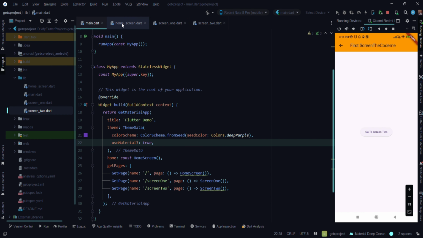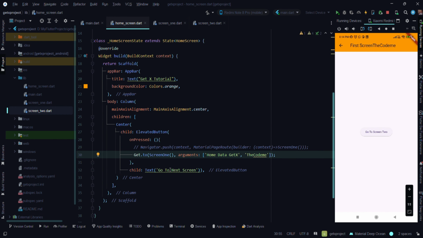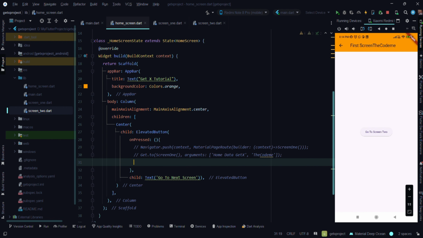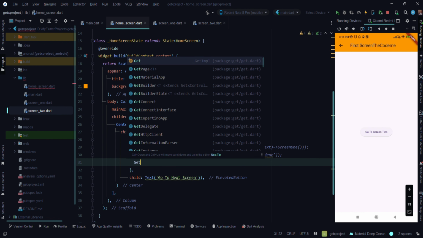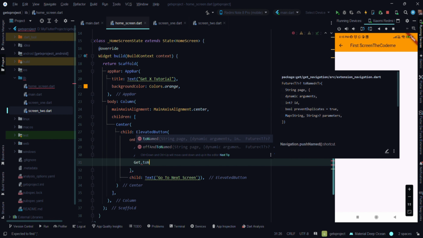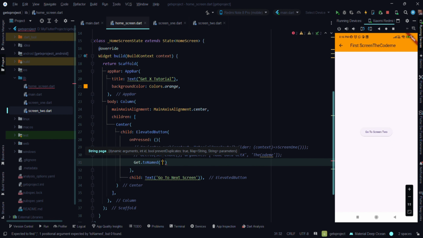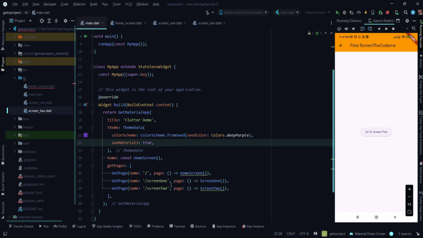Okay. Now let's go to the home screen, and here we are using this Get.to. Let's comment this, and instead of this, now we will use Get.toNamed, and here we need to pass the route name, and here I want to navigate to Screen1.